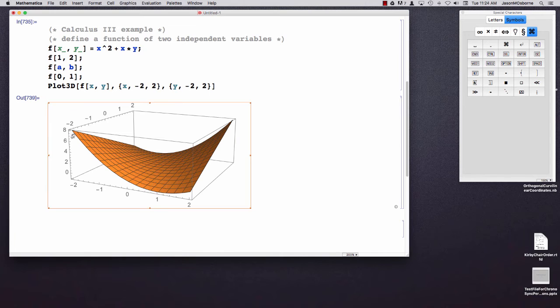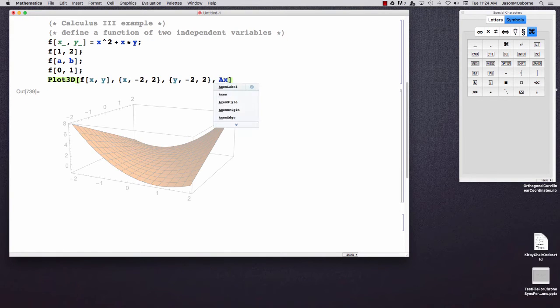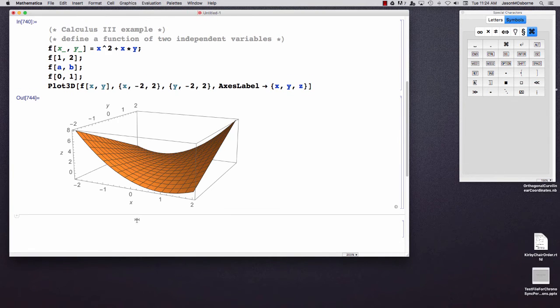What we have lost track of is which is the x, which is the y, and which is the z axis. So if you go back to the plot command and say axes label, to get the arrow, you hit the hyphen symbol and then the greater than sign, and then keep typing and it'll make the arrow. So here we are creating a plot of that function, and we're going to label the axes x, y, and z. And here is our x-axis, here's our y-axis, here's our z-axis.